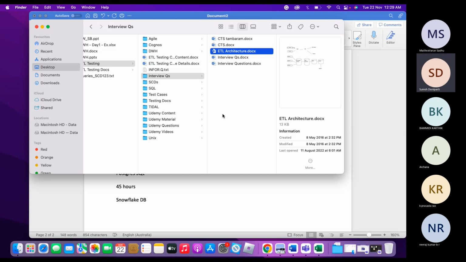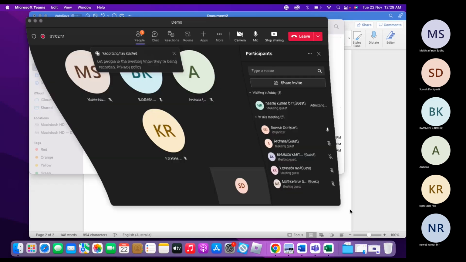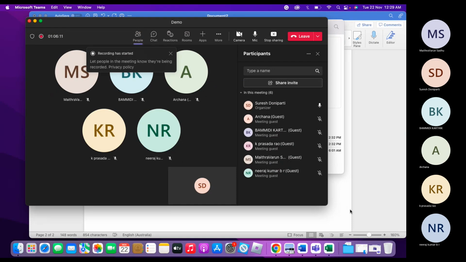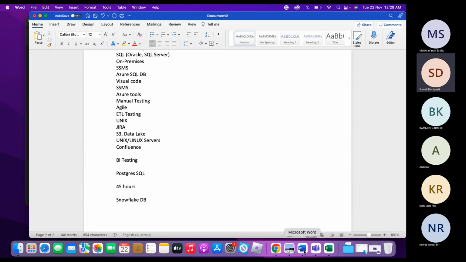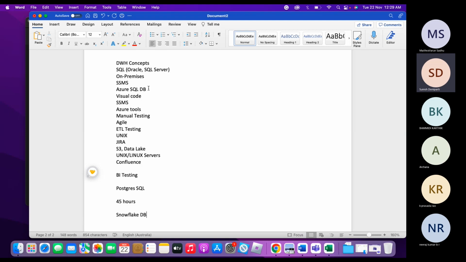Any other questions? Okay. So as I said, these are the topics we are going to discuss, and you inform Sanjay, and from tomorrow we will start at the same time, and we'll start with the data warehousing concepts.